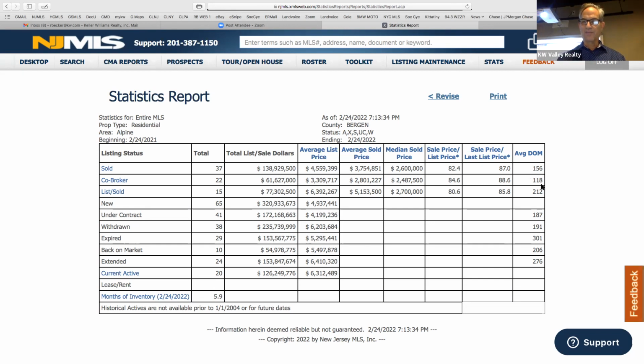Look at these days on market. Lots more, 1 to 200 days on the market. So when you go to a listing appointment and they're asking 3.75 or above, listen, these are the stats. We're averaging half a year before these things sell, if not more. And that's why, Mr. and Mrs. Seller, we want to price it fairly and maybe aggressively because you want to get to Florida in the sunshine, not be here in the cold. Does that sound like a good idea to you?